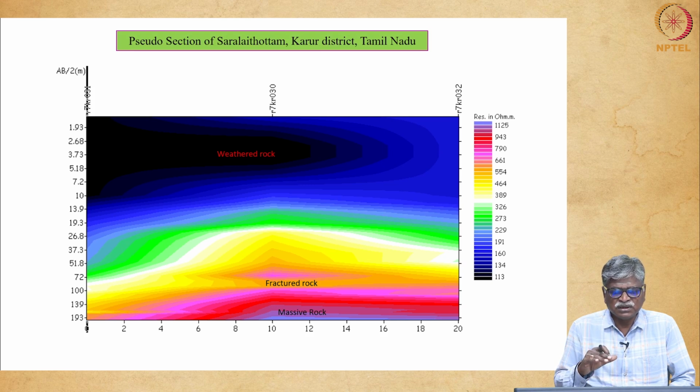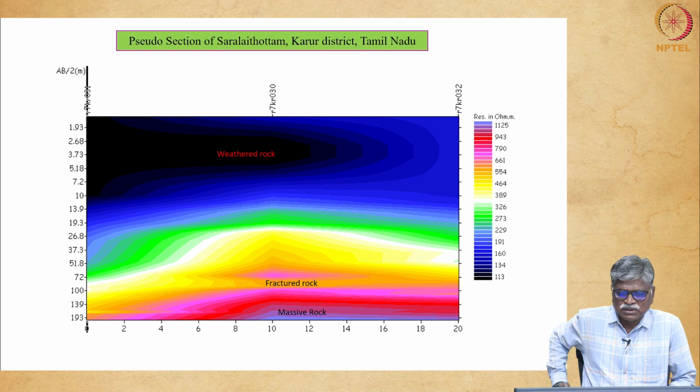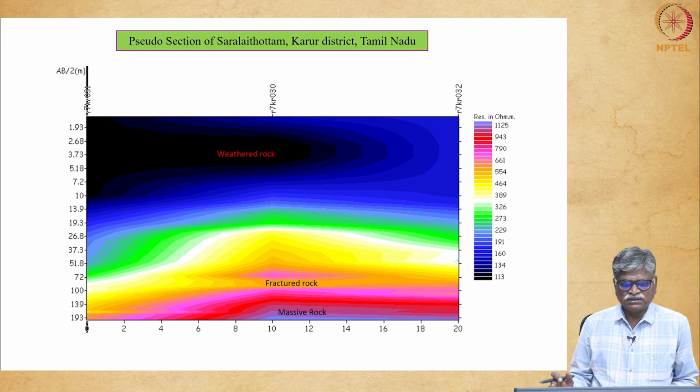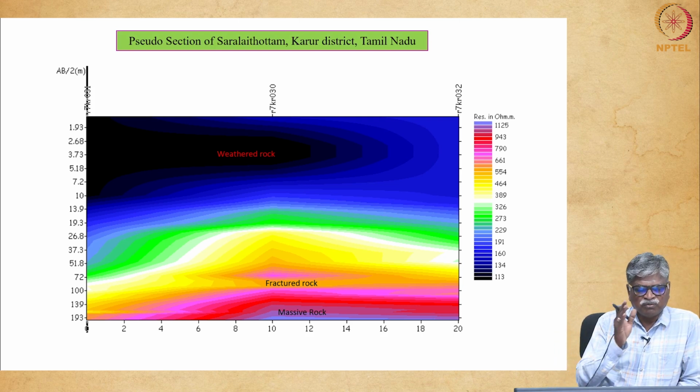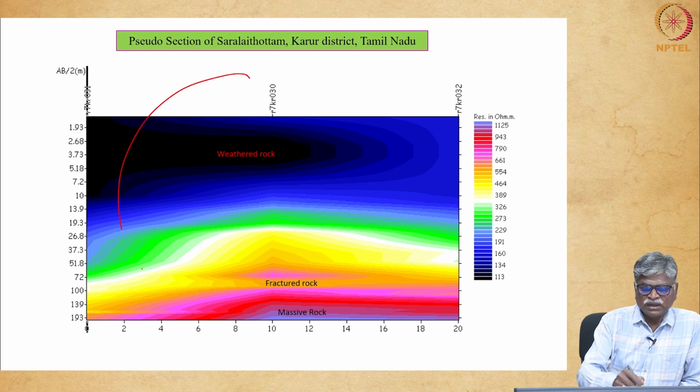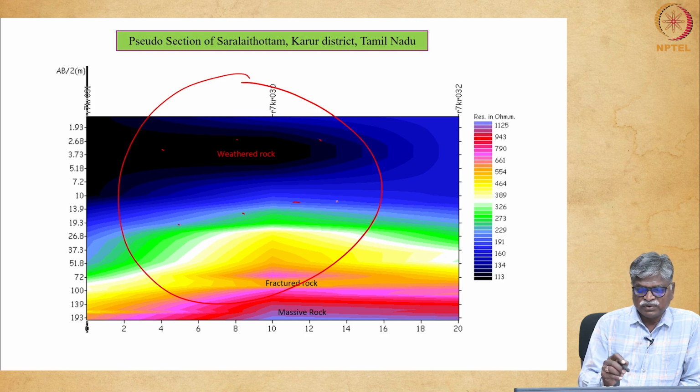Another type of interpretation is the IPI2WIN software. Whatever resistivity survey you are doing, you have to add it first. There are so many ways we can do it. From that we make a pseudo section to see where the fracture is and which direction it is going. We put one line; this is one VS, this is one VS, this is one VS: 1, 2, 3.